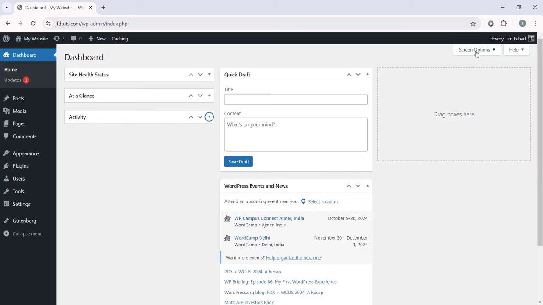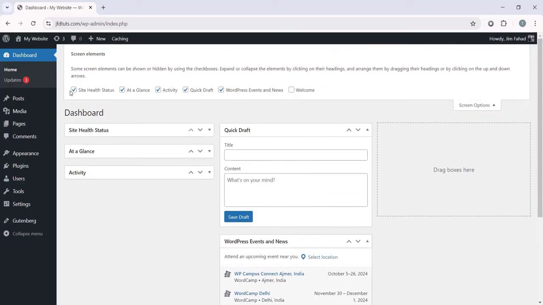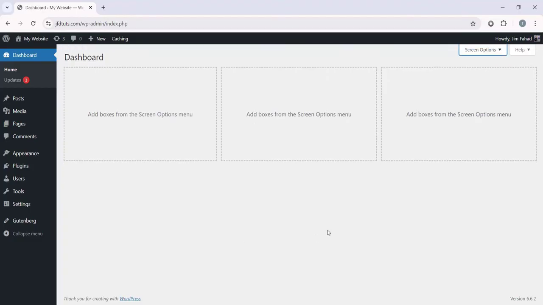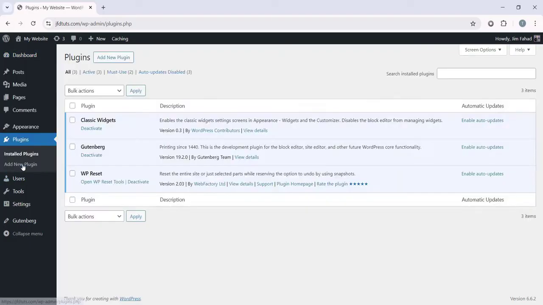Or if you want, you can click on this screen options. And from here, just deselect all the options one by one like this. And all will be gone and it will start to look cleaner. But there is more stuff to clean up. Like if you click on this plugins, we can see some plugins here. These came by default after installing WordPress. And if you are wondering what a plugin is, it is an extra tool or add-on that extends the functionality of your website. And of course, we'll be needing some plugins to build our website, but not these specific ones.